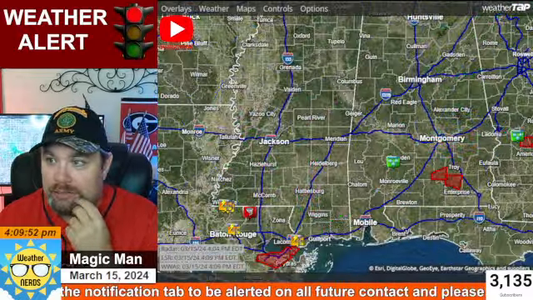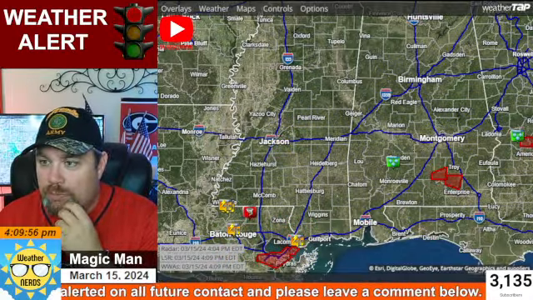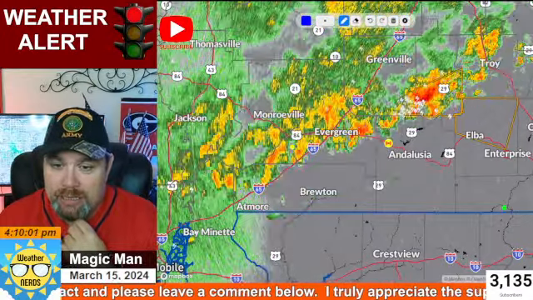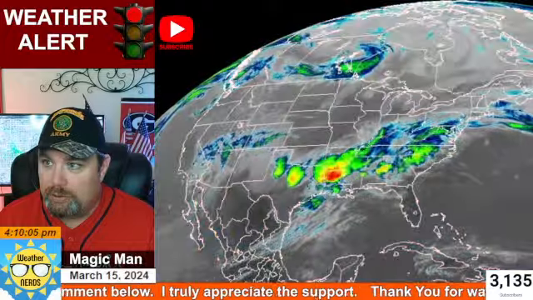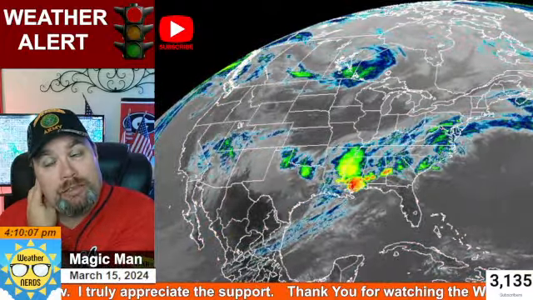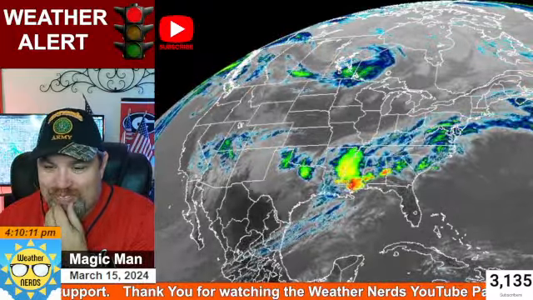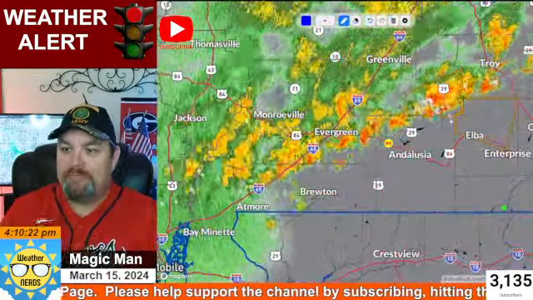I got interactive tornado spotter reports here, which is good. I got radar Omega. I have water vapor. I have infrared imagery. This is sweet. Very nice.